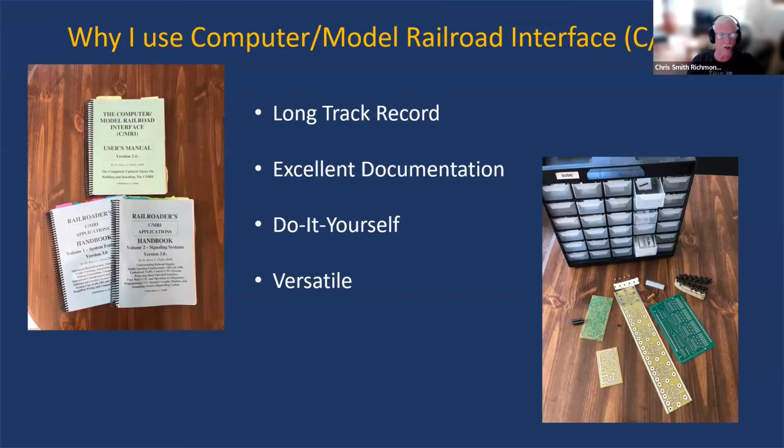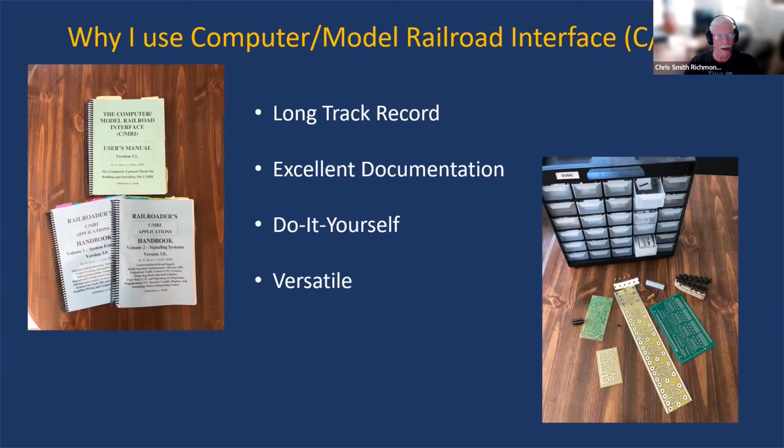But the reasons I chose CMRI for myself were, number one, CMRI has been around and operating on layouts since the 80s, at least. So it has a long track record. It has incredibly good documentation. If you look at my 3 volumes on the left picture, each of those volumes is an inch thick. Now, for some, that's somewhat off-putting. For me, especially with my work background, when I can go find an answer or dig into an issue deeper, it's much better for the way I work.